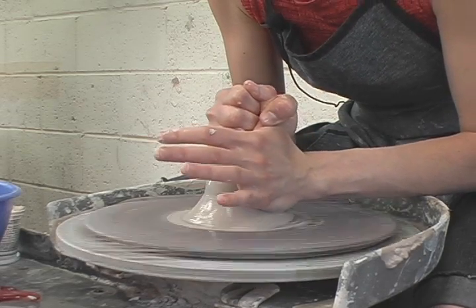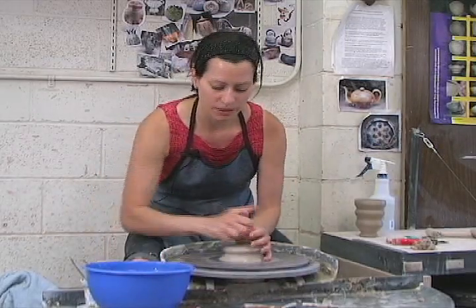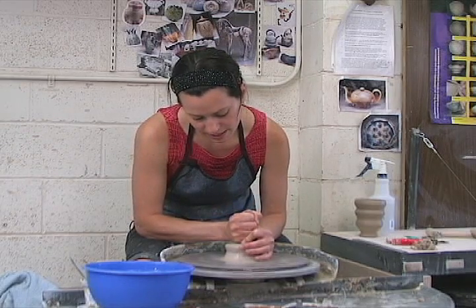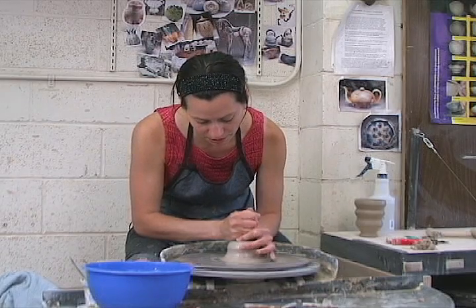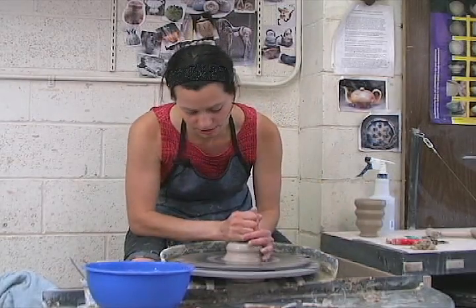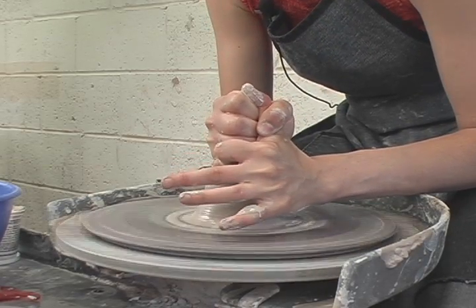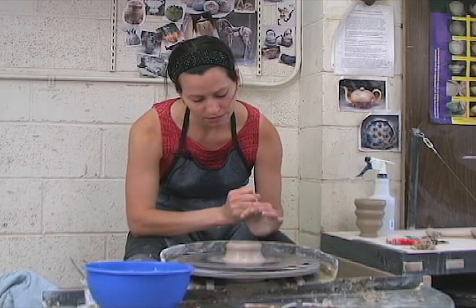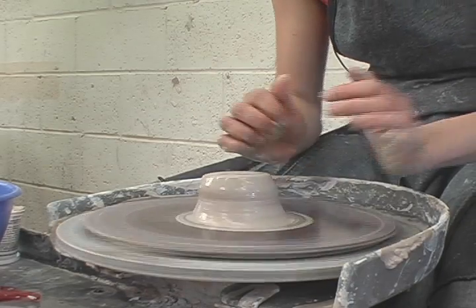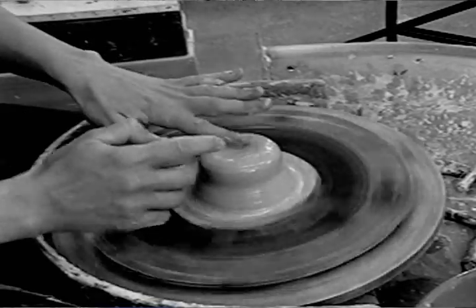Now I'm going to take turns: I push in, I push down. Centering can also be called wedging on the wheel. I really like letting my hands take turns — it's a good habit to get into, it prevents you from getting tired. A little piece of clay will really boss you around. This is also a great technique for centering really large pieces of clay, just working one section at a time. I'm using a lot of pressure — I'm really pushing the clay hard. If it's not changing shape, you're not pressing hard enough. Apply a lot of pressure and very gently release. If I release the clay too fast and just pop away from it, the clay notices and you'll actually knock it off center. So when applying all of this pressure, always release it very slowly so that the clay does not notice that you're no longer touching it.